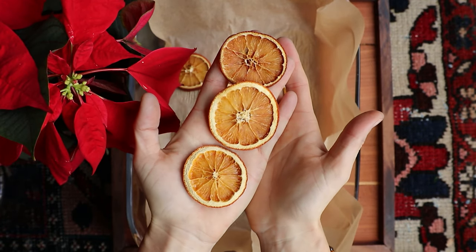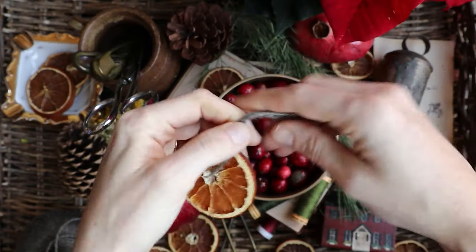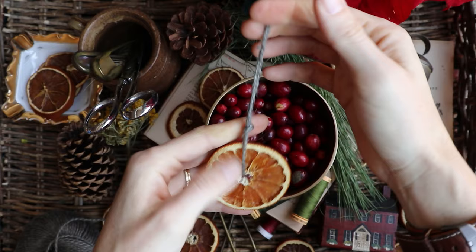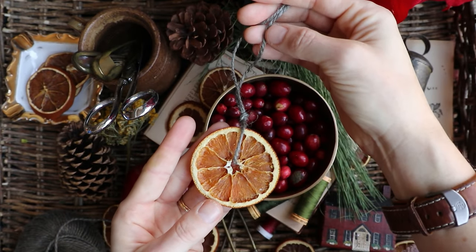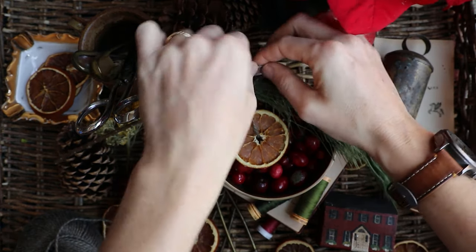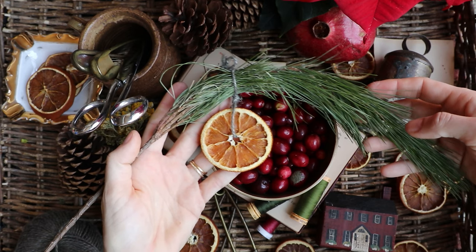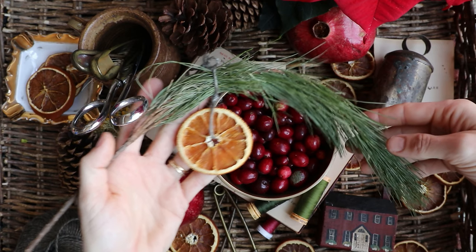These ones are done, so I'm going to separate them and pop the rest back in the oven. When they are all dry, put a long tie through the center and make sure you tie a knot above each slice, leaving a long tail. You tie two knots — the next one up at the top — so that the orange is facing you when you tie it to a wreath or garland, instead of hanging sideways where you can only see the side of the slice. Look how gorgeous this is already looking!